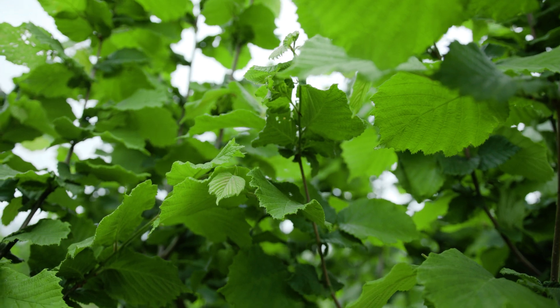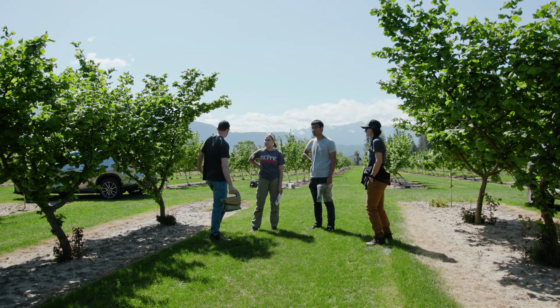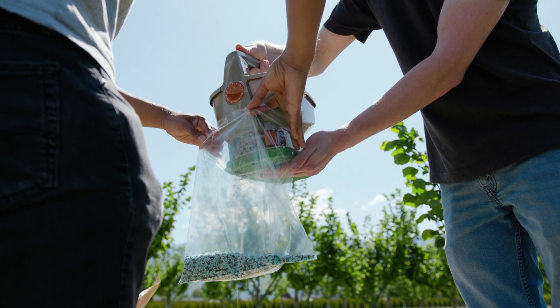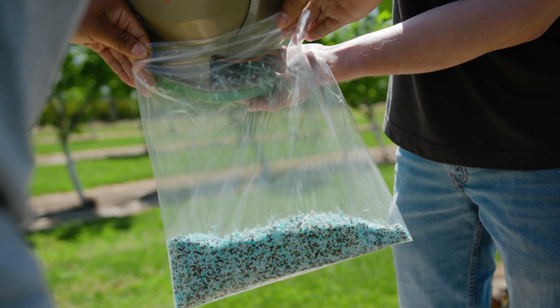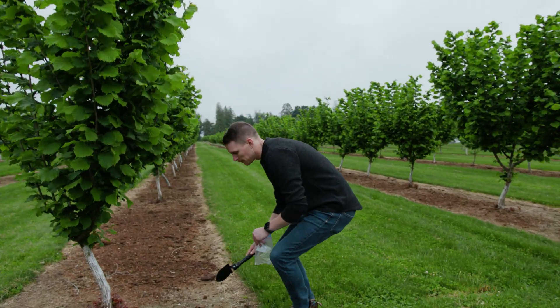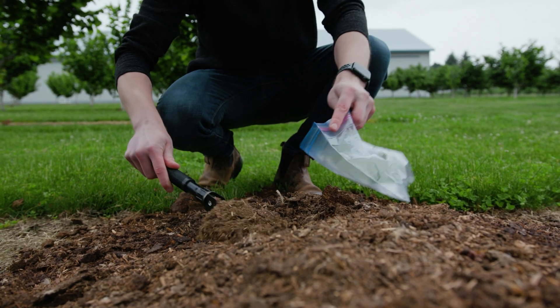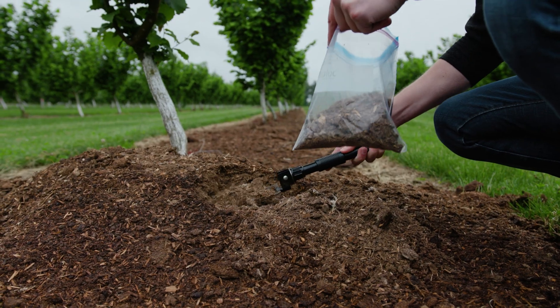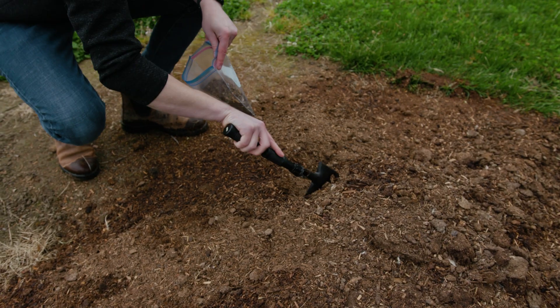Here on Woodgrove Farm, historically granular has been the method of application for nitrogen. We've been looking at what those rates are, how it's being applied, and whether timing is more important. They've also started utilizing fertigation, so we've brought in the question of how to maximize nitrogen applications through the irrigation system. Most recently they've been asking questions around manure use — how do we utilize the broiler manure already on this farm? Can that replace our nitrogen from granular or fertigation, or is it a component of that? That's what we've been looking at in terms of nitrogen fertilizer application.